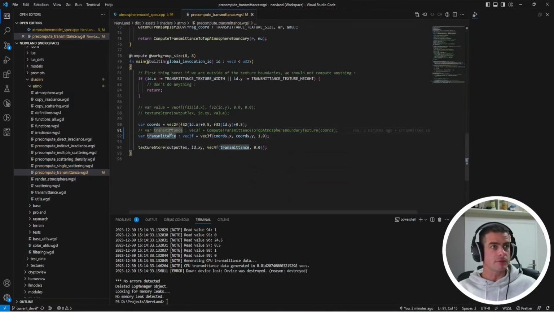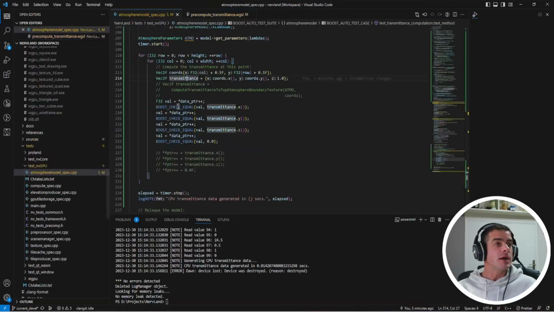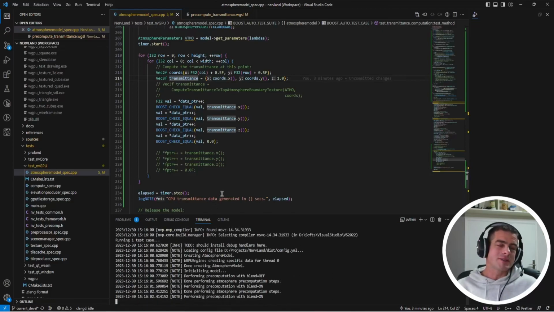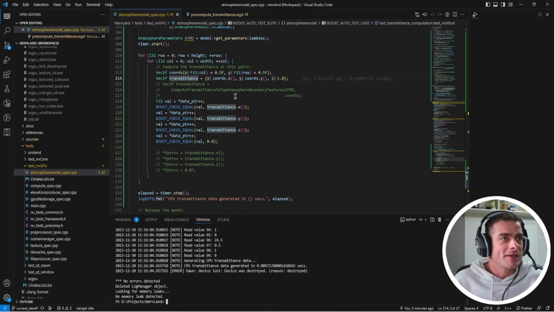So here you see I have commented this computation line and I just write the coordinates into transmittance, and normally if you do that you should have a match on both sides. This is what I tried here, and indeed in this case there is no problem, but that's pretty much expected because we're not doing anything complex or anything at all here.